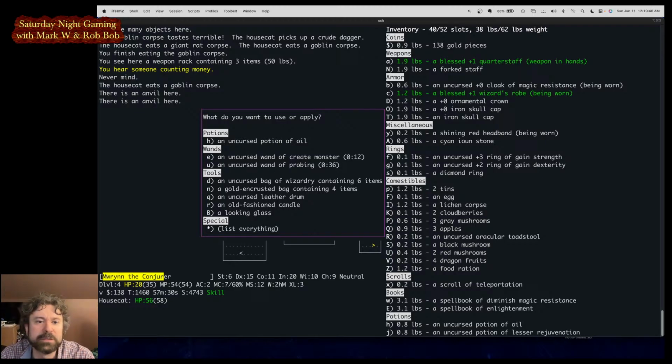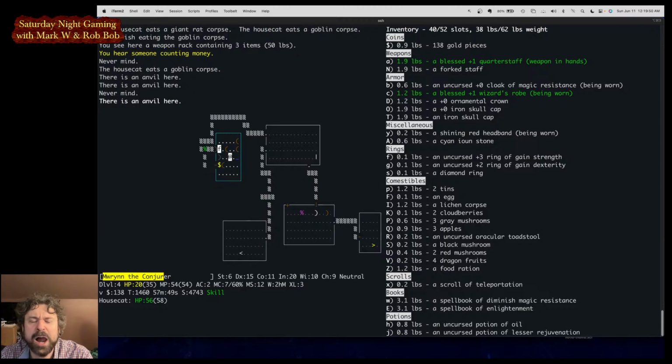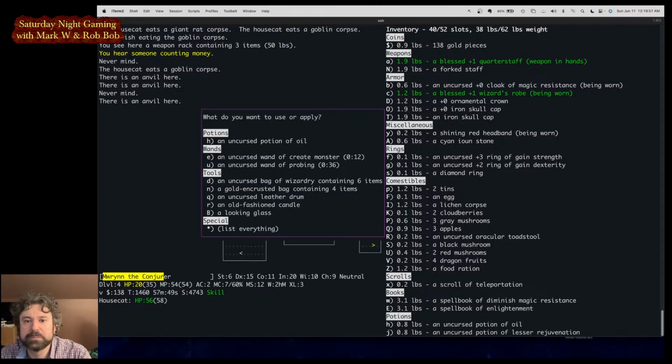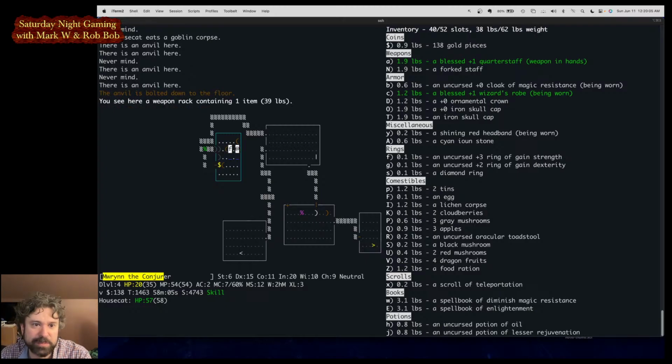Well, I don't know. Let's see what I can do. How would I use it though? Apply something. I might need a hammer. Yeah, I don't know. It's bolted down to the floor, so I can't pick it up and drop it on Wile E. Coyote's head.